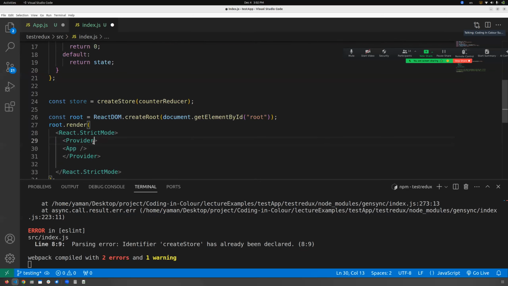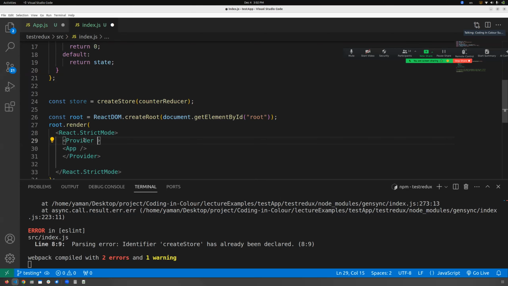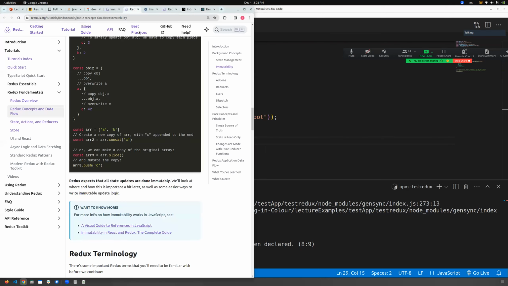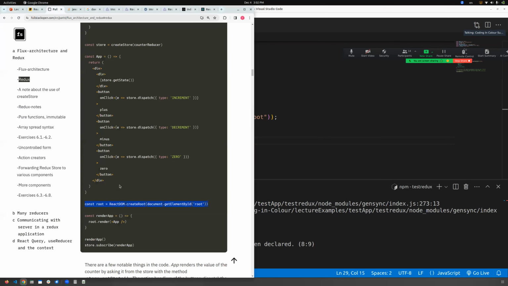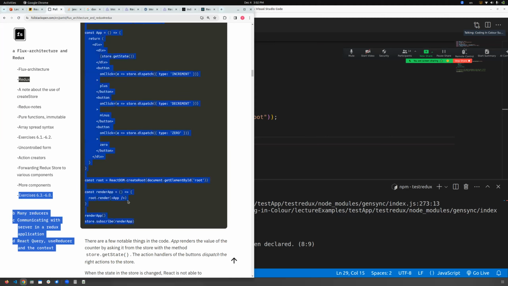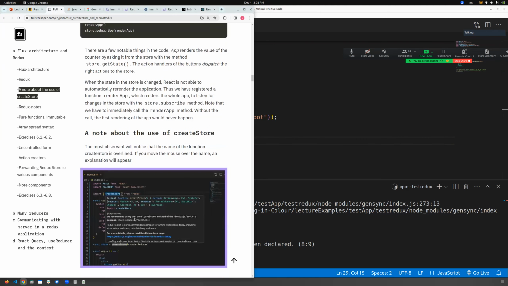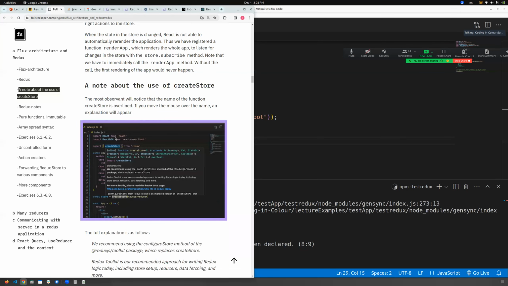This is the new way of passing the store. And is it provider? Actually, I forgot the syntax. So yeah, our problem is with rendering. That's the issue. Yeah, okay, they're mentioning here that it's old.